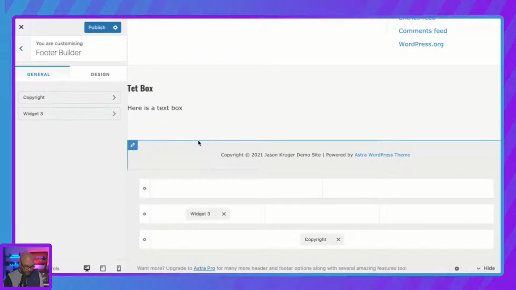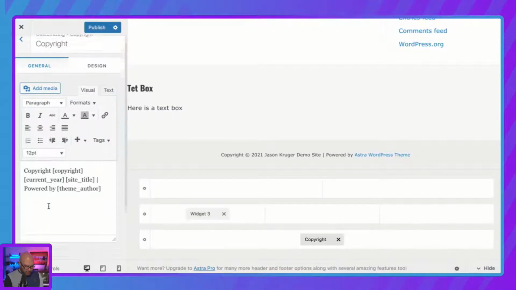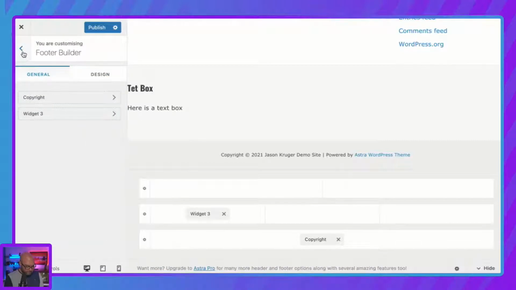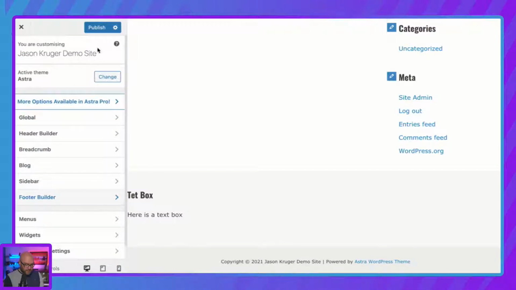And then we also have the footer. So at the moment I have a widget in here, which is displaying here, but we can change some of this around if we wanted to. We've got the copyright message just here, which is this bit at the bottom. If I click on this copyright, this is where I can change that text, and I can change some of the styling of it as well. Once I'm done with all of this, I can just click on publish, and then these settings will be saved.